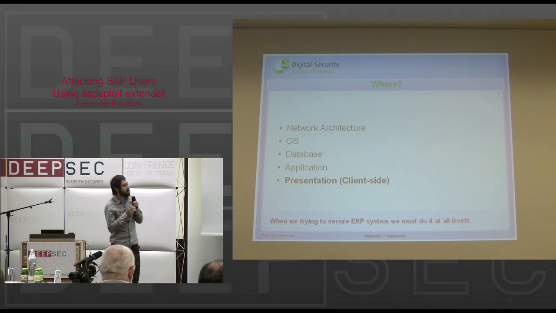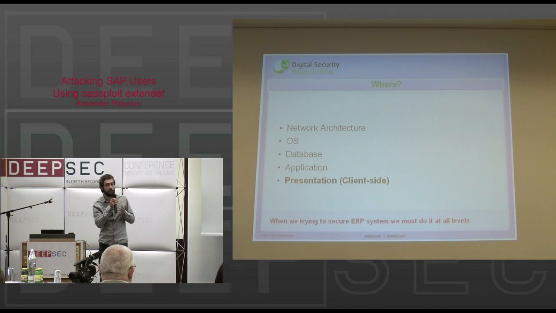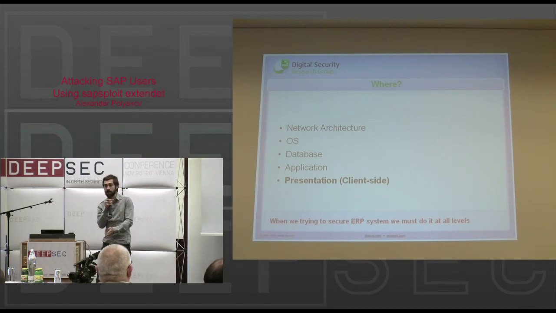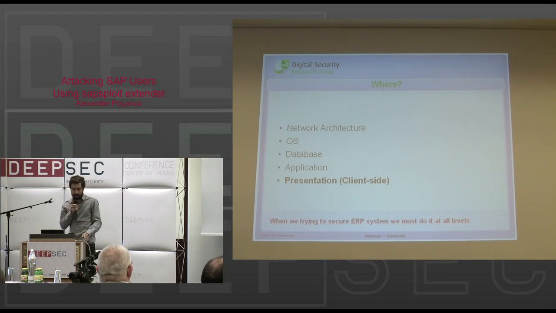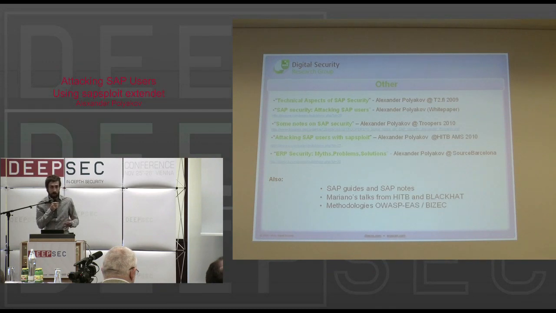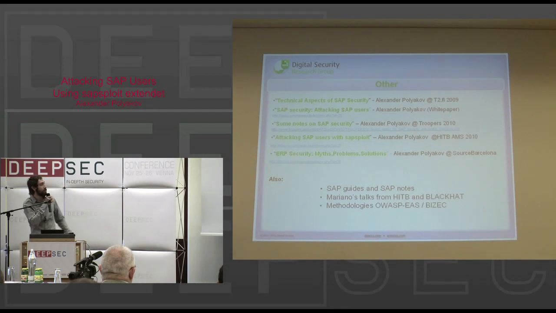So SAP security, as I said before, problems can be in the network architecture, in the operating system and database, in the ERP application, and of course on the client side. In this talk I will cover only the client side, because it's impossible to talk about everything in one talk. If you are interested in SAP security, you can read my previous slides from different conferences, and also Mariano Nunez talked about SAP security.